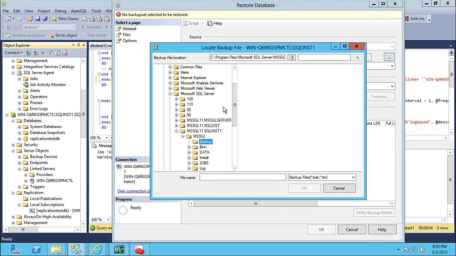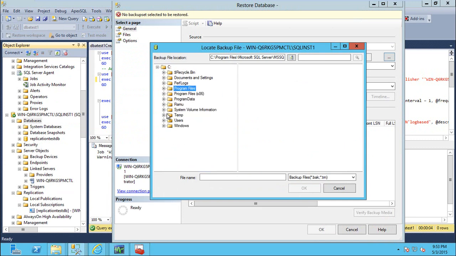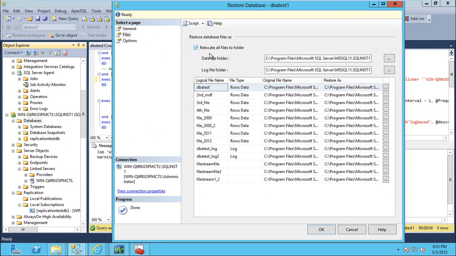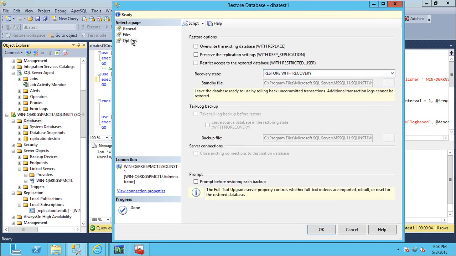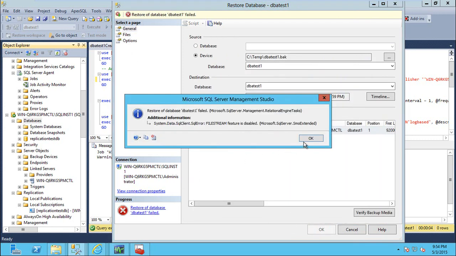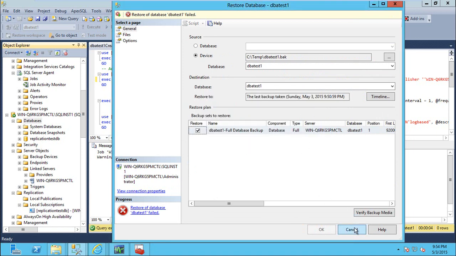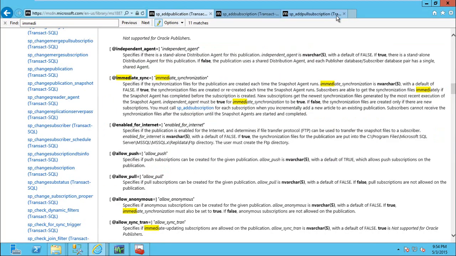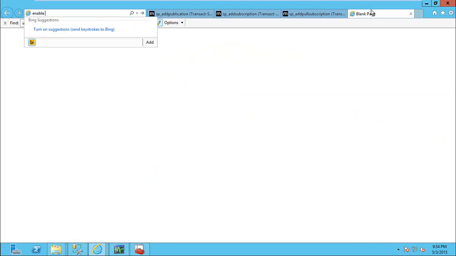If it gives a problem, then I'm going to select a different database for setting up the publication. Okay, so all right, I'm going to change it to different locations here. I think disabled. I guess enable file stream.